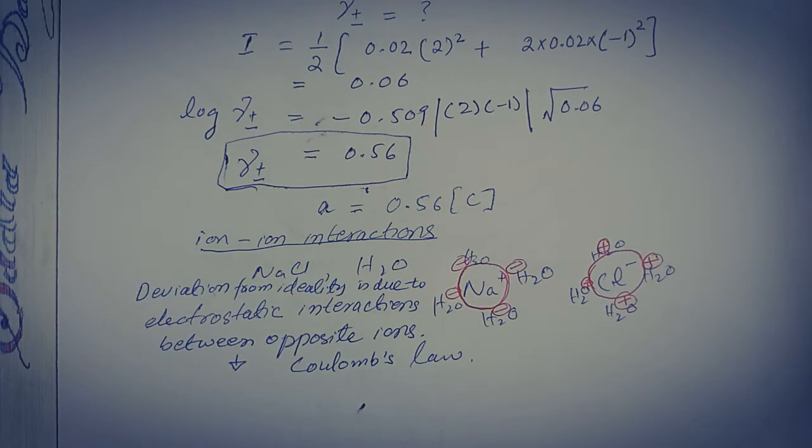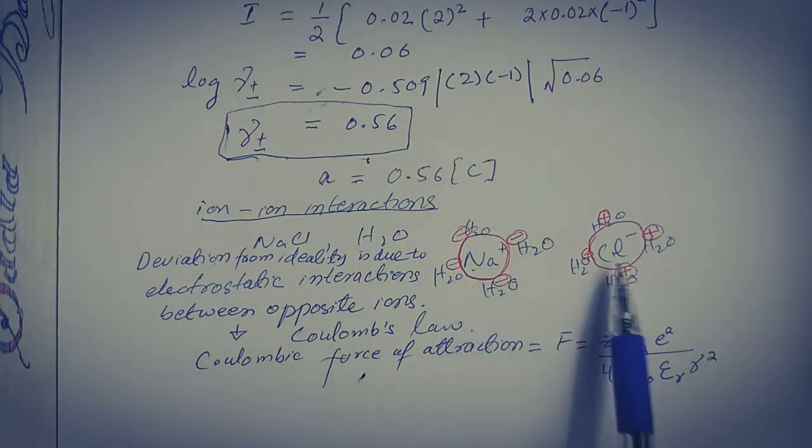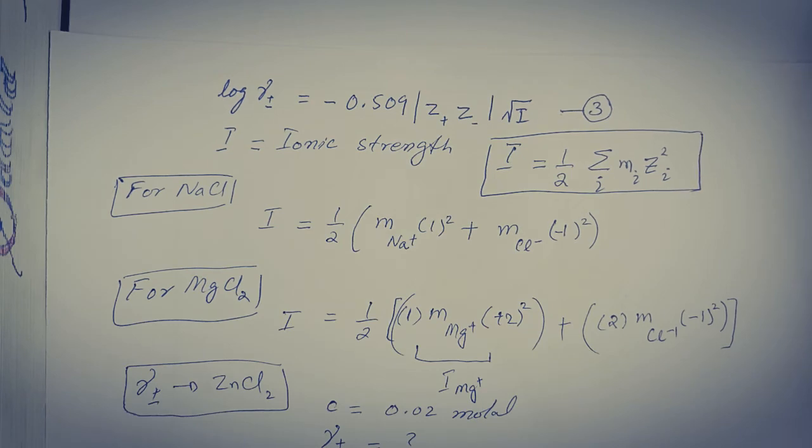So the force of interaction between the oppositely charged ions is given by the Coulomb's law, that is given as the Coulombic force, where Z1 and Z2 are the charges on the respective ionic species that are actually charge numbers, whereas e is electrical charge, epsilon naught is the permittivity, and epsilon r is the permittivity in solution, or also known as dielectric constant, whereas r square is the distance between two oppositely charged species. So here equation 3 gives the formula for Debye-Huckel theory, which is also used in various applications that will be explained later on.